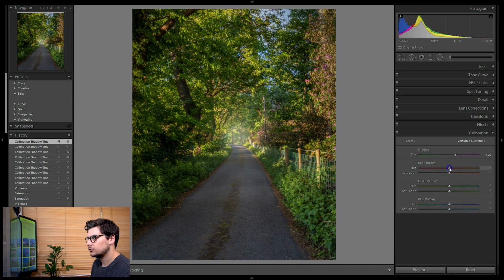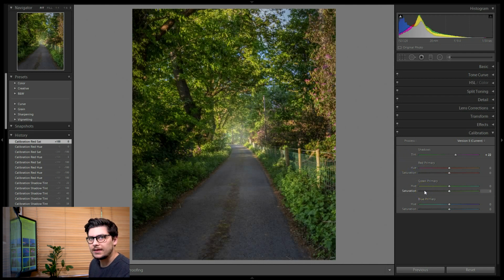So looking at this, it's not just the reds that are changing. As you can see, despite the fact I'm changing reds, these greens are going more yellow, as opposed to, if I take it the other way, they go back to a more neutral green and don't have quite the orangey tones in that they did before. You can also see it's affecting the browns, and the saturation will do the same thing. It will add more reds into the whole image or take a lot of the reds away, which, as you can see, because it's a sunset shot, there's lots and lots of reds throughout the image, so it desaturates it quite a lot.